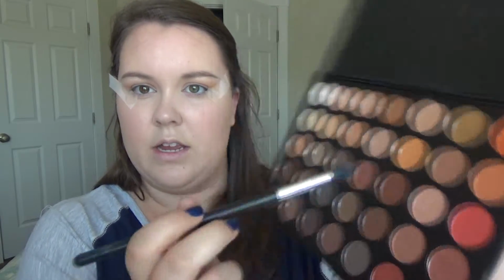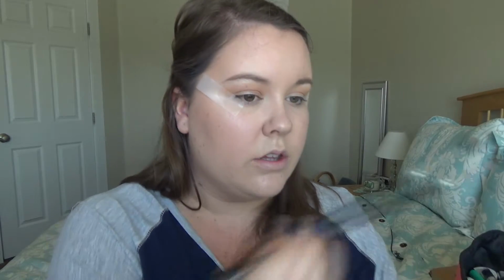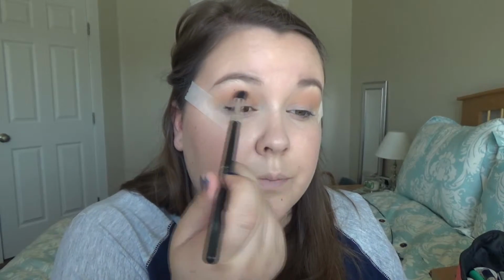Mainly just so the transition is really nice and soft and gradual. Okay, now that that is all nice and diffused, I'm gonna take a little bit smaller of a fluffy brush, like this guy right here, and I'm gonna go in with this one and just deepen the crease up a little bit more.